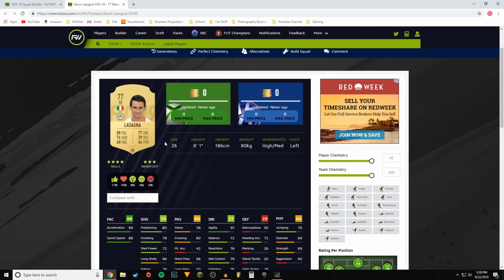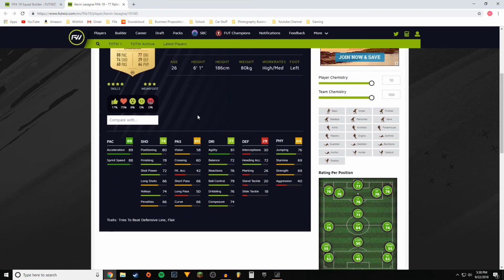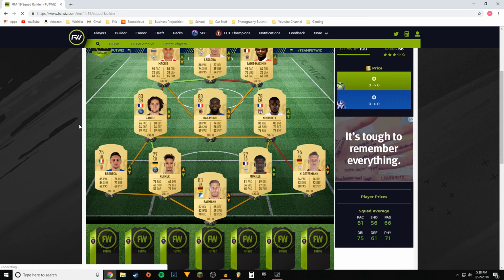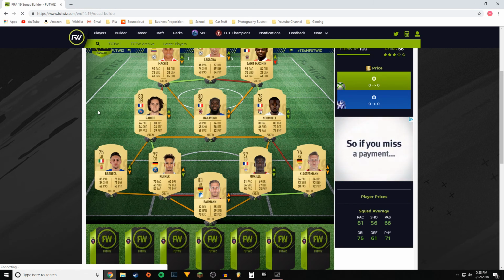So overall, he looks like a very good card. I just really like the look of his stats, and I believe he was also only around 800 coins, maybe 750 yesterday. So definitely a cheap player as well. Left-footed. So yeah, guys, that is the team in general. I think it looks like a really, really good team.